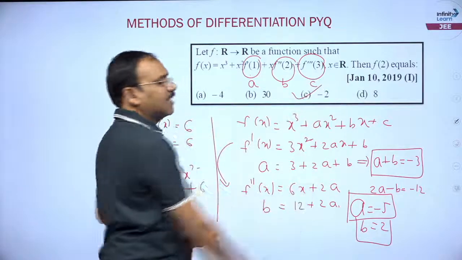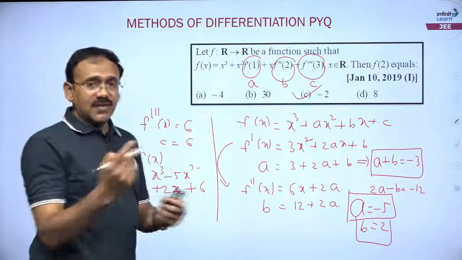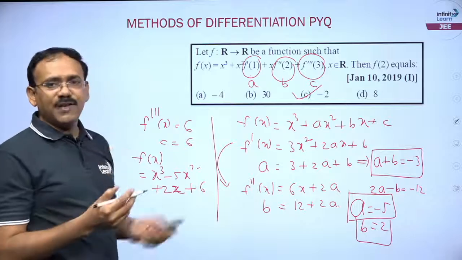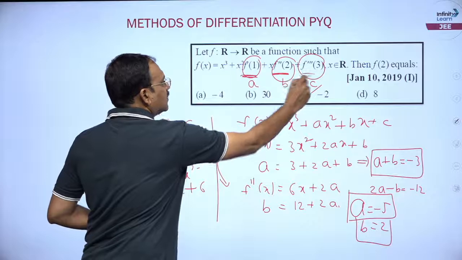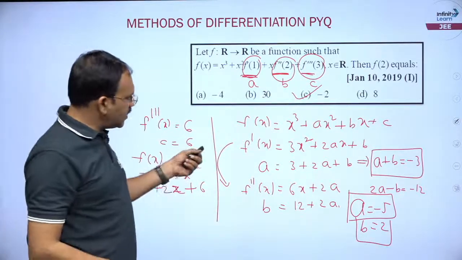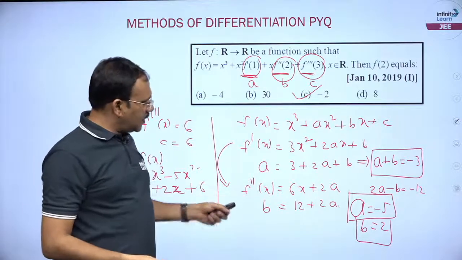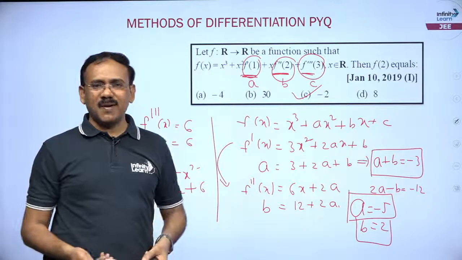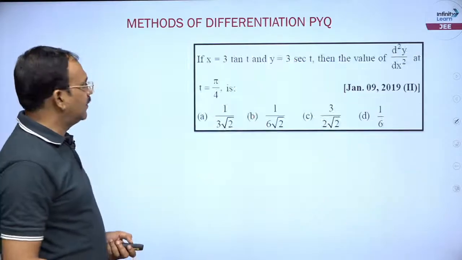That is the answer. The idea is, this kind of question you can find in previous Advanced papers also. It is an important question given in 2019. Let it be a, b, c, these are 3 numbers. Now f of x is a polynomial. Take first derivative, put 1 because f dash of 1 is a. Second derivative, put x is equal to 2 because f dash of 2 is b. That is it, simple problem. Right, dear students? Fine.